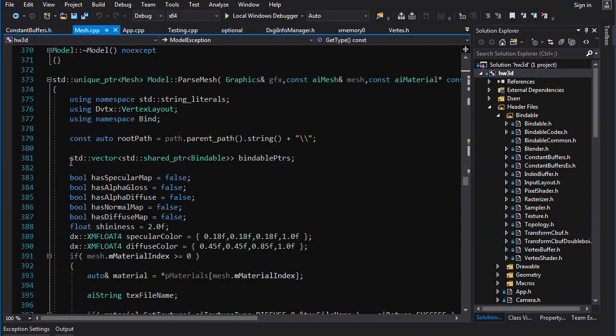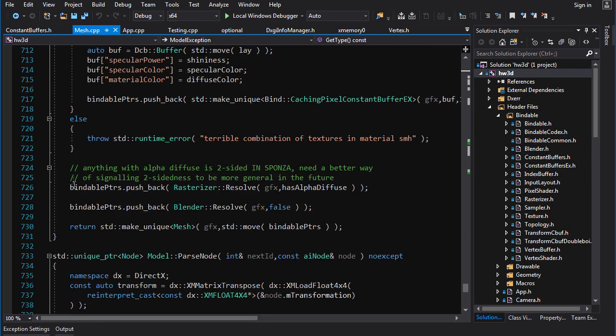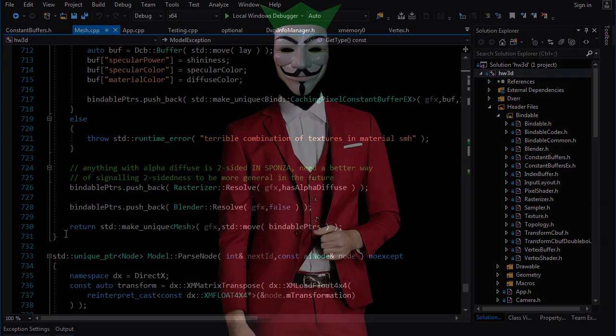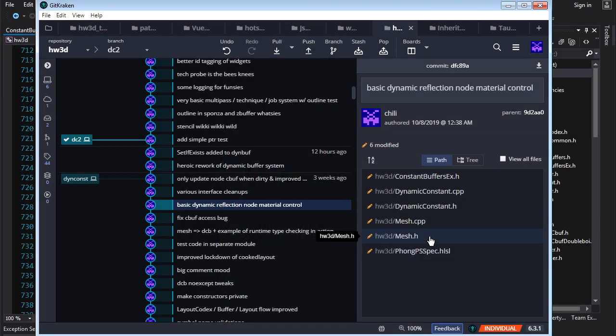Now again, compare this to the old system. It starts from line 380, and it goes, and it goes, and it goes all the way down to 730. 350 lines of code versus about 100 lines of code. Which would you prefer? So that's one benefit, the ability to dynamically compose our structure at runtime. The other thing is that we can dynamically query the structure. We can have our code dynamically read the layout of our constant buffer. And that's called reflection.